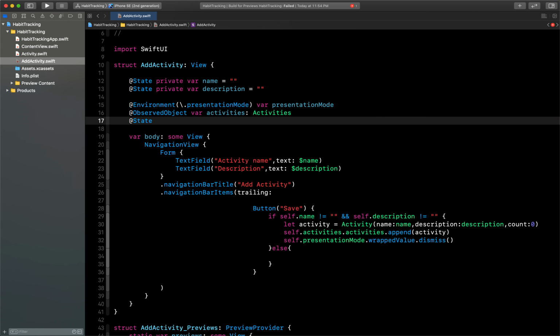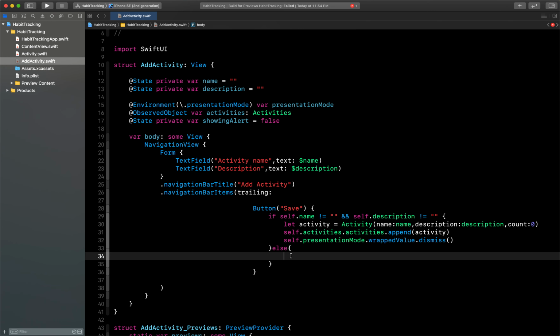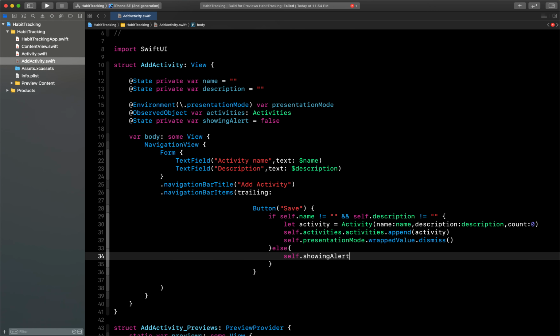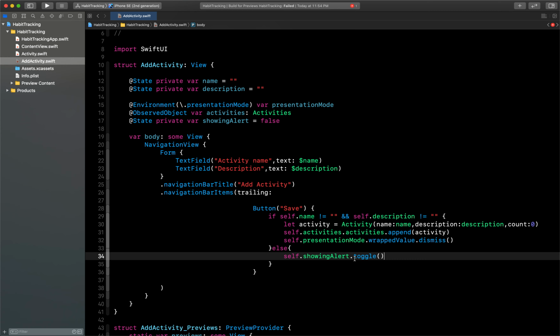So we'll create this state property, showingAlert, which is by default set to false, and when this turns to true, then I have to show the alert. So I will say showingAlert.toggle. The toggle function basically turns the value from false to true and true to false.